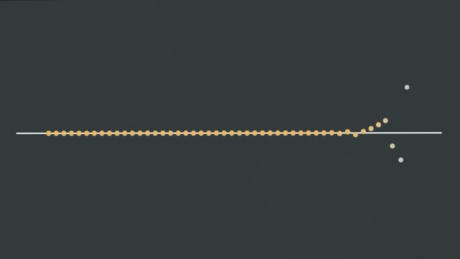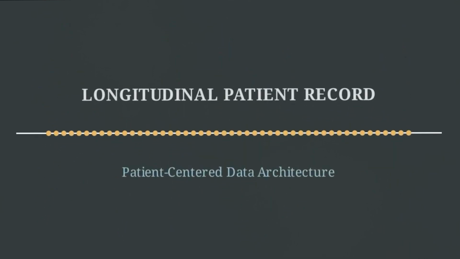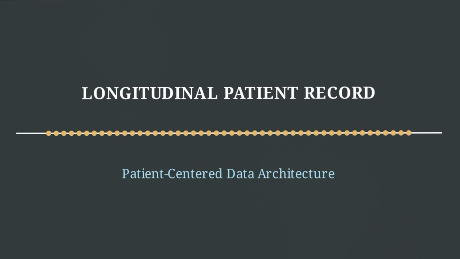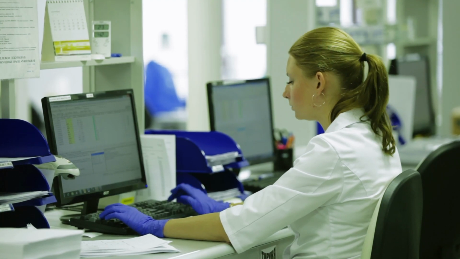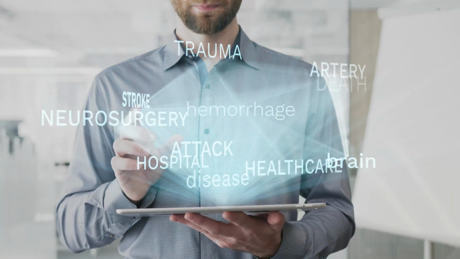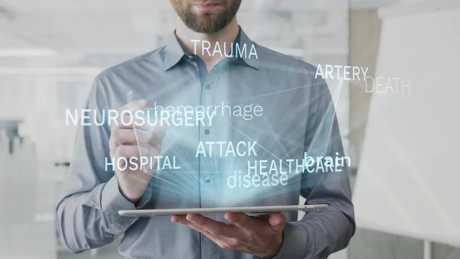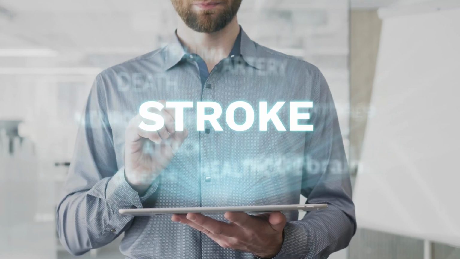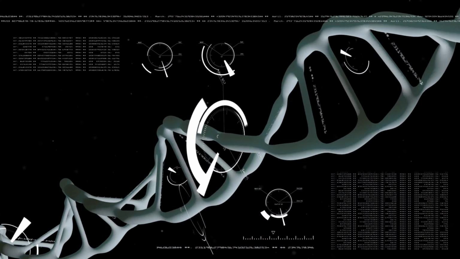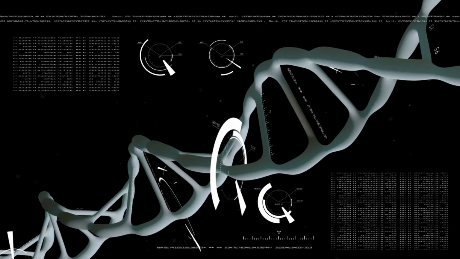We have to introduce a new foundational structure, organizing all data around a single longitudinal timeline mapping the patient's entire journey. This structure is known as a patient-centered data architecture. The core architectural question shifts. Instead of asking which hospital owns this data, the architecture asks what information is needed to care for this patient. Organizing data longitudinally across time and care settings is the strict prerequisite for AI to evaluate the whole patient rather than isolated fragments.